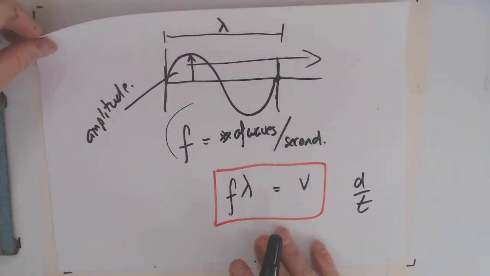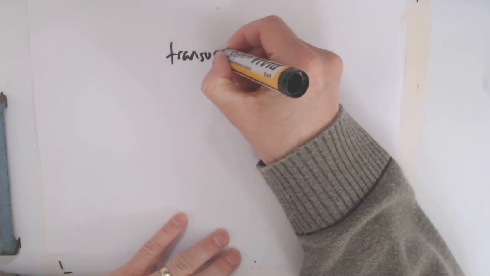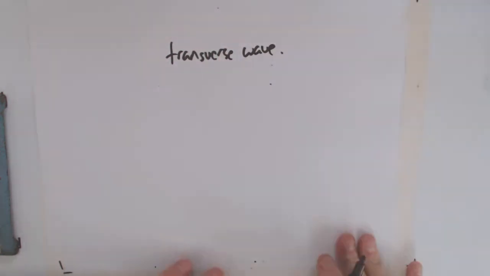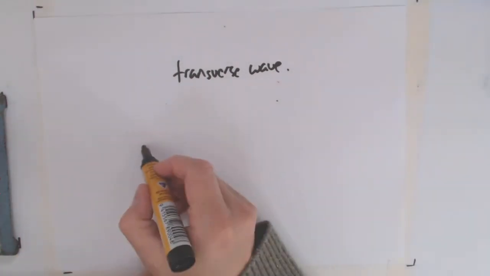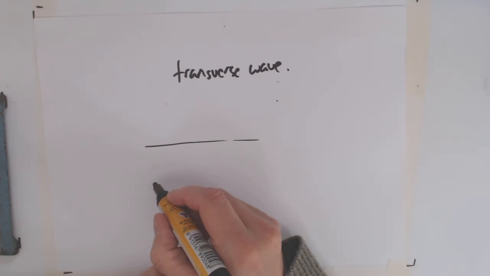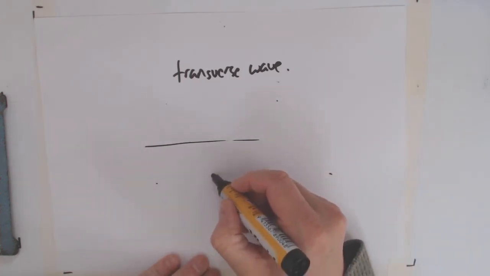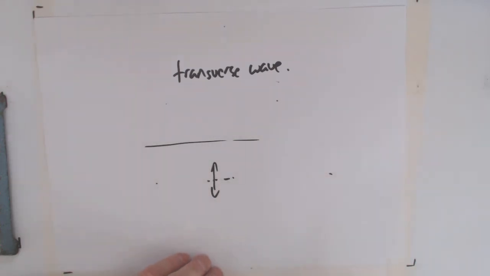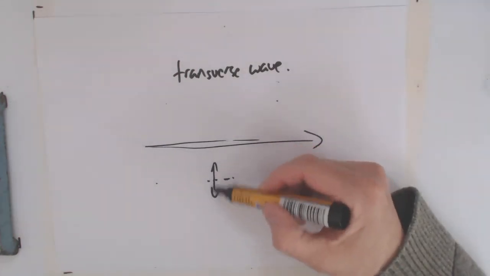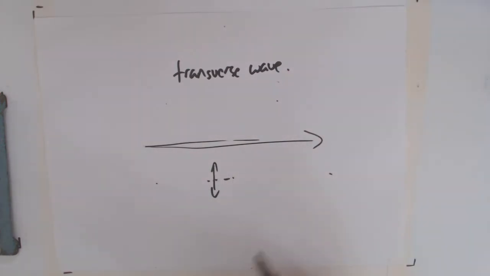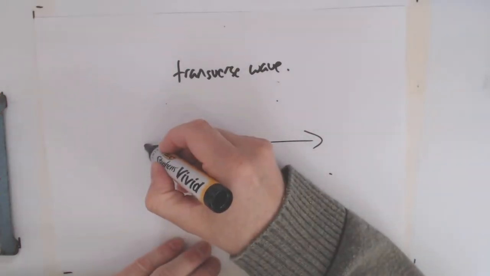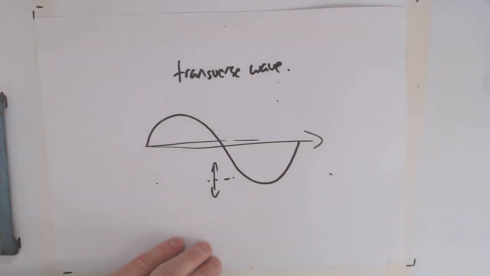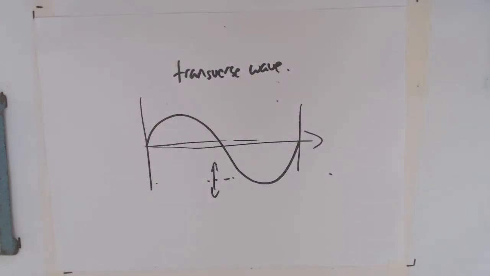Now there are transverse waves. A transverse wave is where, as the wave travels through, the particles are vibrating up and down. So you've got these particles, and they vibrate up and down as the wave travels that way. So in a transverse wave, the particles vibrate at right angles, or perpendicular, to the direction of the wave travel. So that's why we call it transverse. This type of representation of the wave, to me, is more representative of a transverse wave than a longitudinal, but you'll see both done that way.